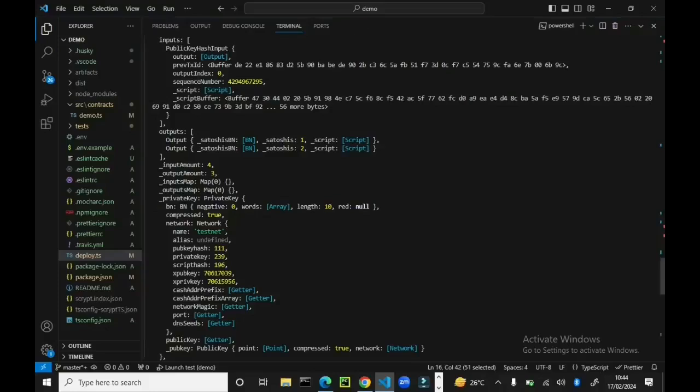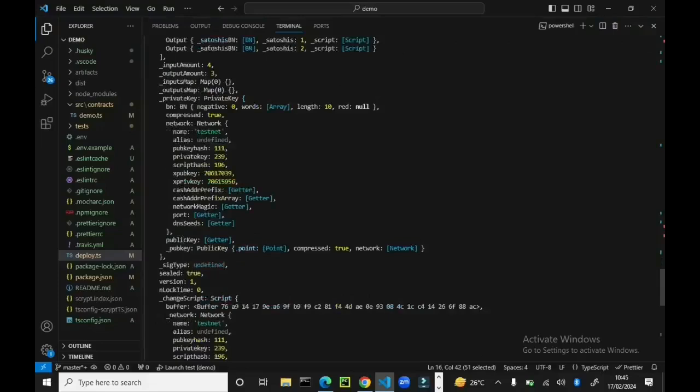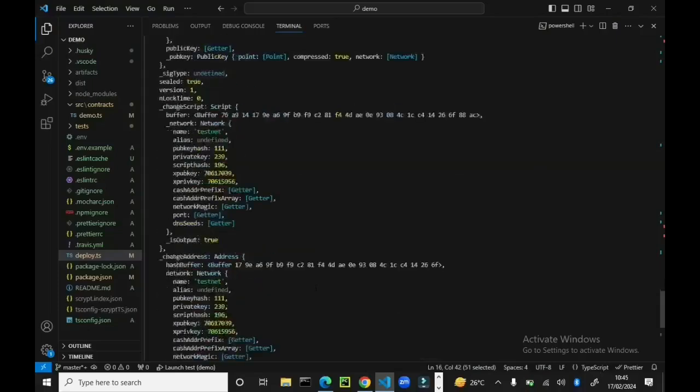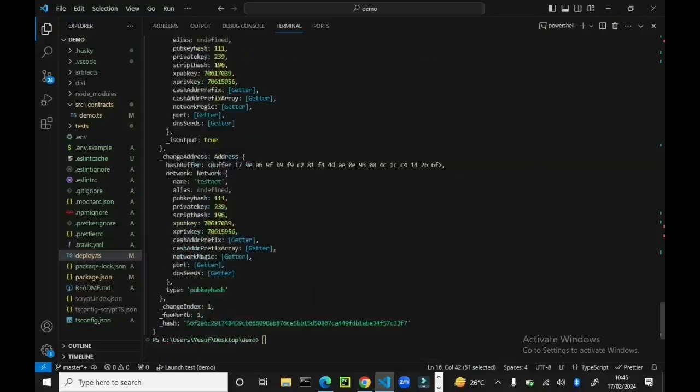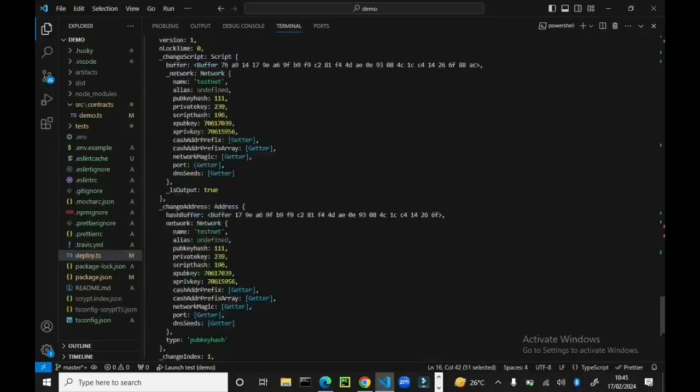As you can see here, we got the inputs, the outputs, the input amount, the output amount, the name, network, which is testnet, and everything about the transaction, even the version number, the unlock time, and anything about it. So this is deployment transaction data. In this case, we are going to use the deployment transaction data. We are just on testnet, but you can also use the deployment transaction ID to interact with the contract.